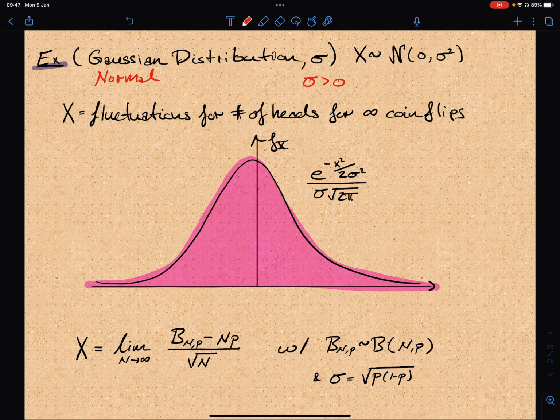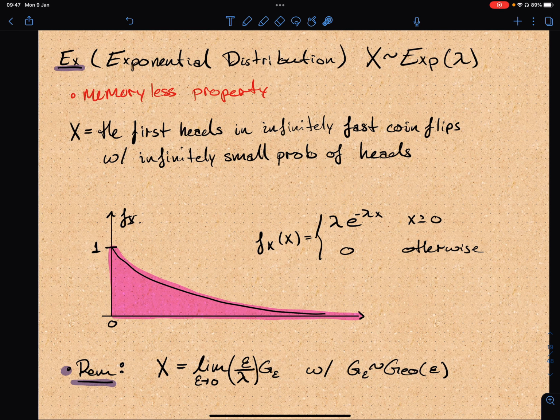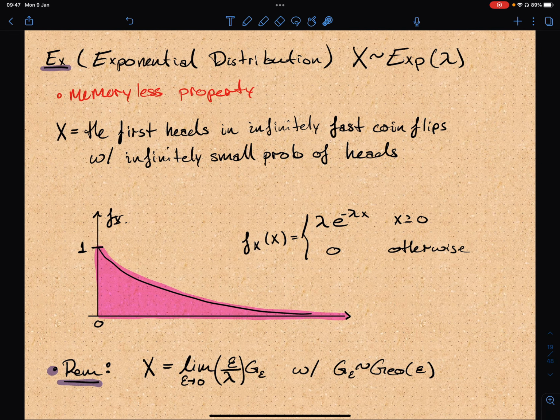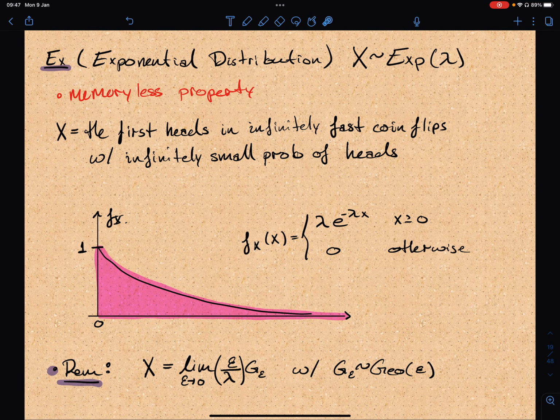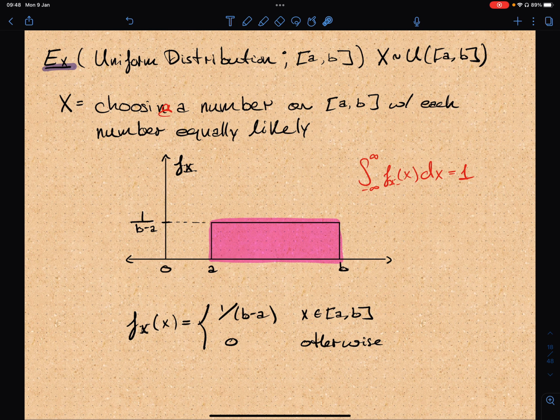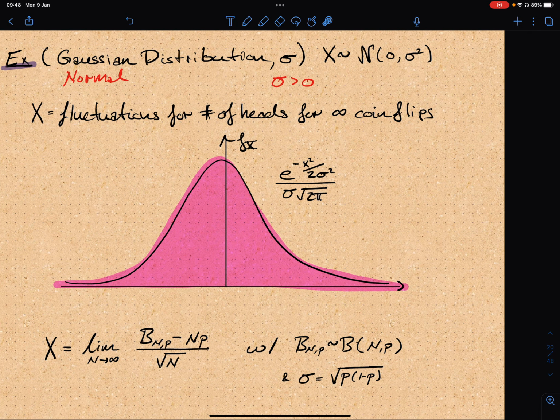And one last thing before we leave, you'll note that a lot of these probability densities are zero in certain regions and not zero in certain regions. The region where they're not equal to zero is called the support of the random variable, meaning the possible values that the random variable can take. And here the support is the whole real line. It could be anything. Here the support is just the positive numbers, and here the support is A to B. This is some terminology that may appear here and there, but it's not crucial.